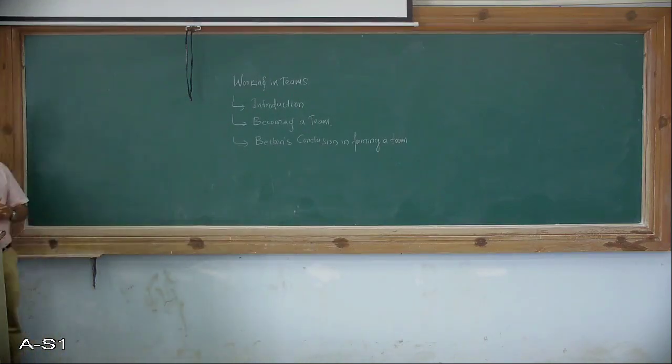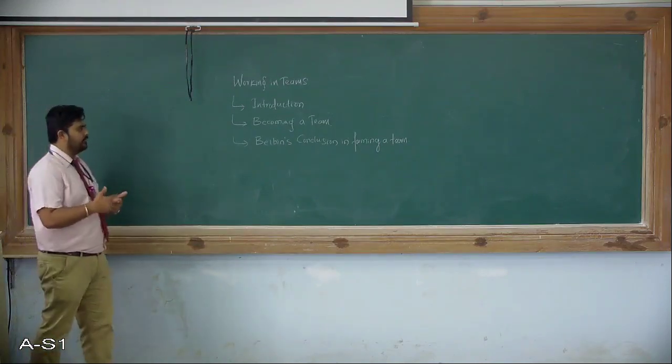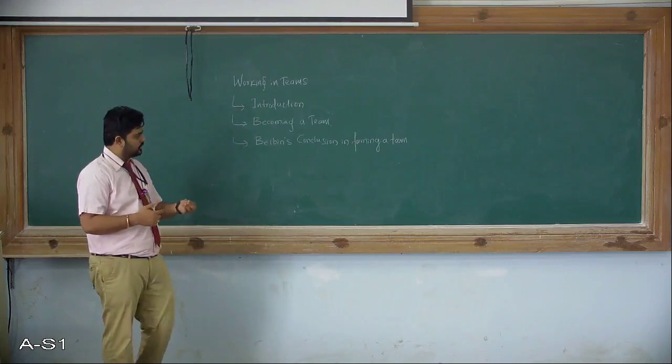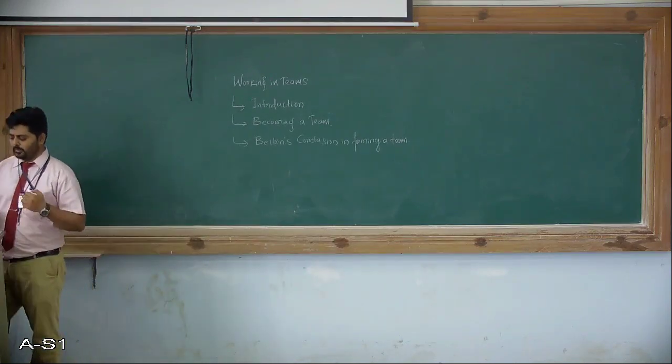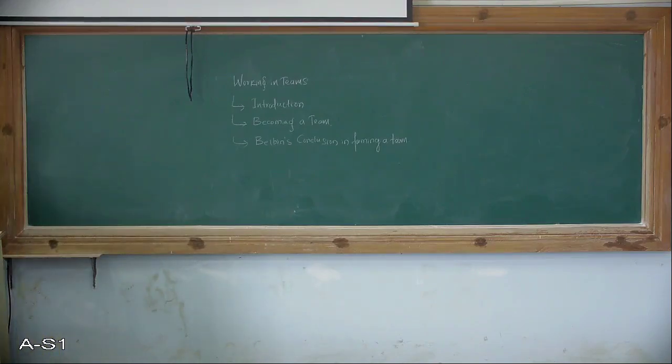Then it comes to allocation of the resources, then reviewing and publishing the plan. If the first phase went wrong, then you can revise it and come up with the result. If there is some problem, again you can revise and publish the plan. That is how this needs to work in a team. So this is the introduction to working in teams.